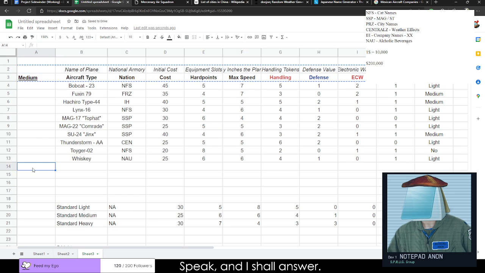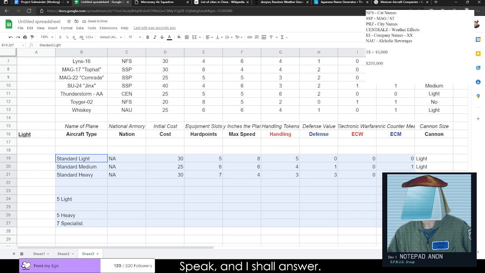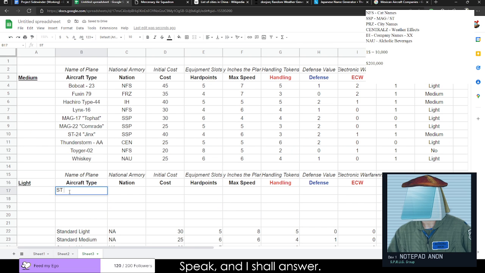And if you thought the Toiger was bad, don't worry, it's going to get worse. So this is going to be our light aircraft. We're only looking for about 5 light aircraft. It's going to be the SF, correct? That's how I named it. The ST. ST-24. This is going to be the ST-88, which is going to be simply known as Bumble. It's the Bumblebee.